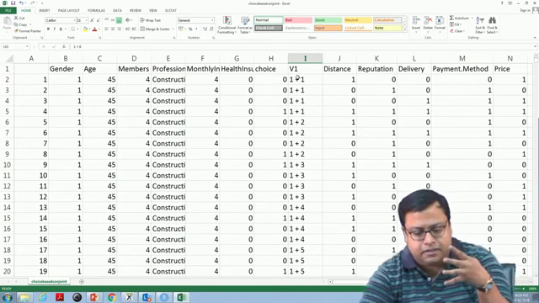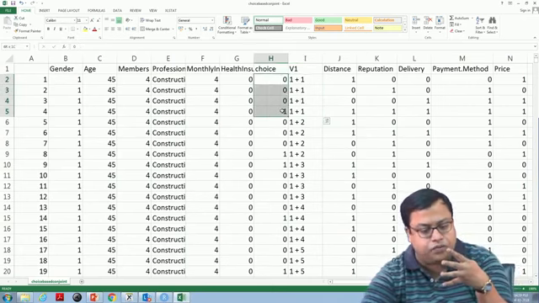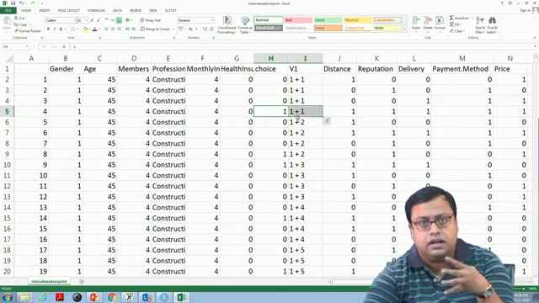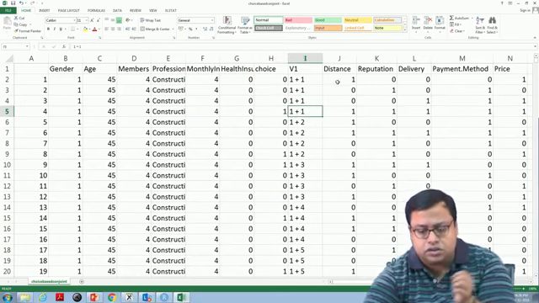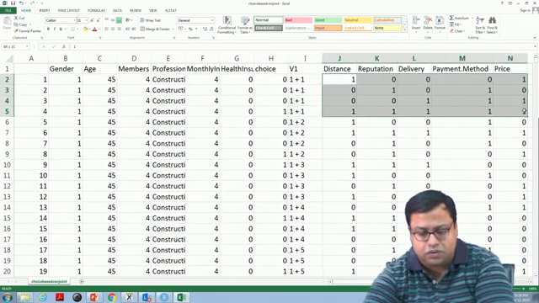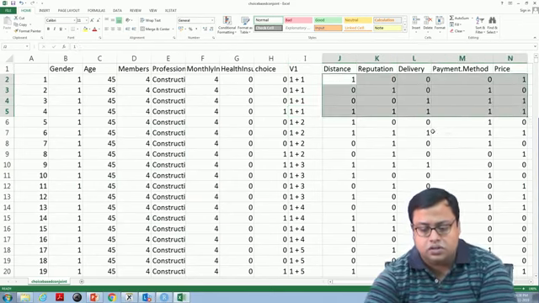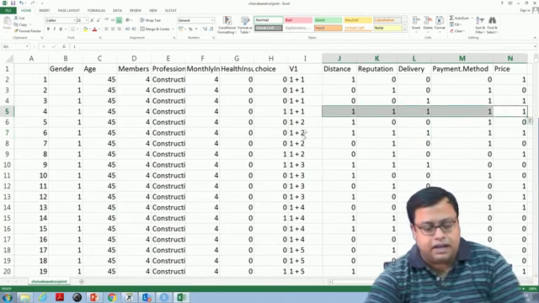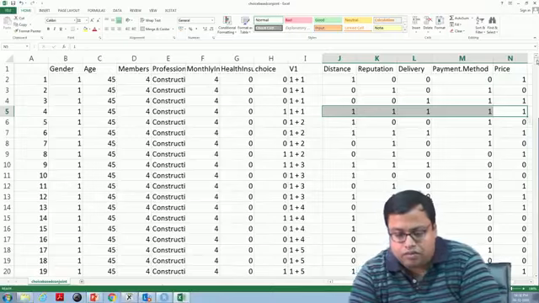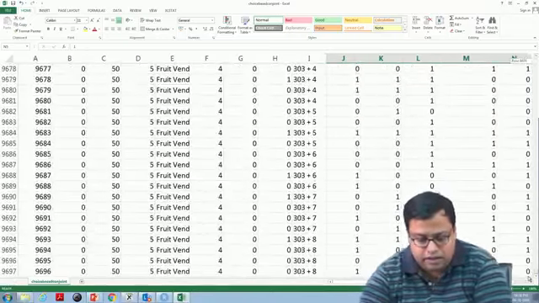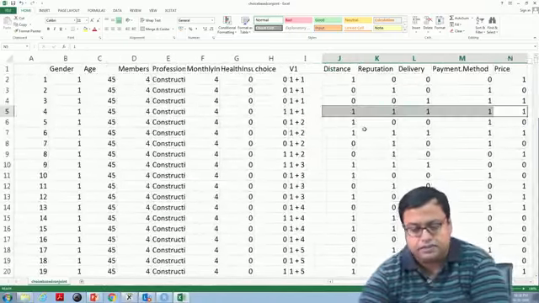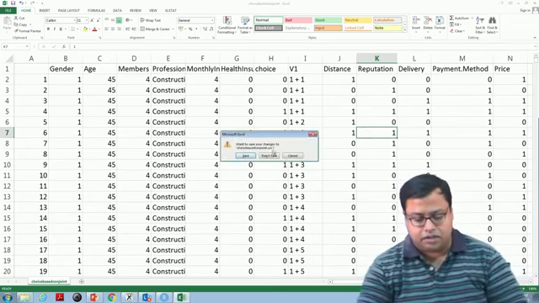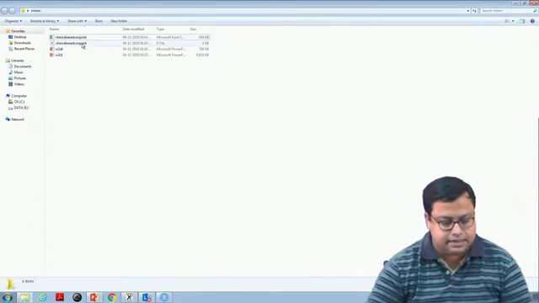The first option 1 plus 1, this guy has chosen the 4th option because this one is 1, this one is 1, this one is 1, and then what did he choose? He chose actually out of these 4 options, the last one. So, 1 1 1 1 1 is what he has chosen. Similarly, we have collected data of, if I am not wrong, around 303 customers. Okay. Now, out of these 303 customers, we are doing some analysis.